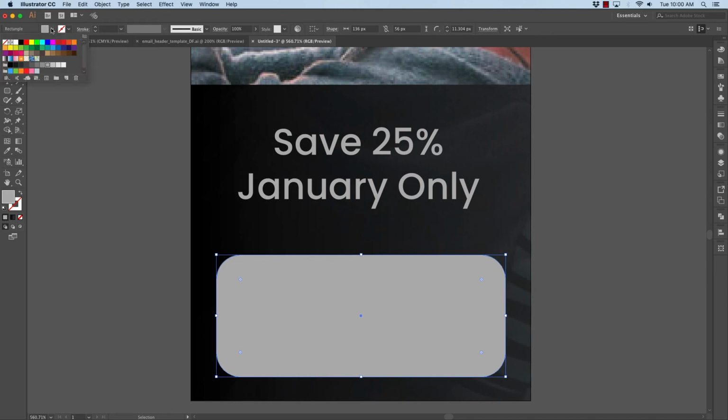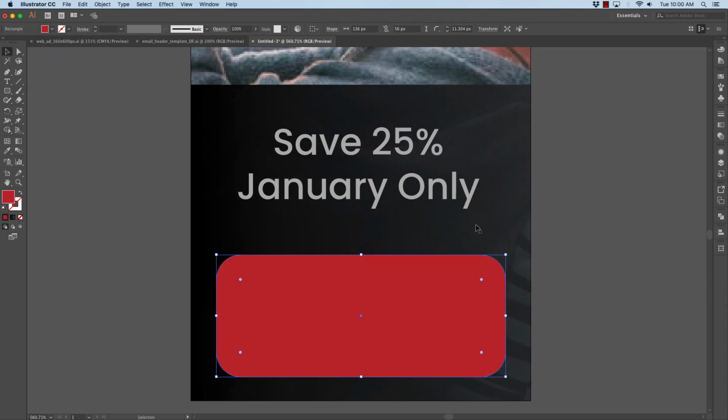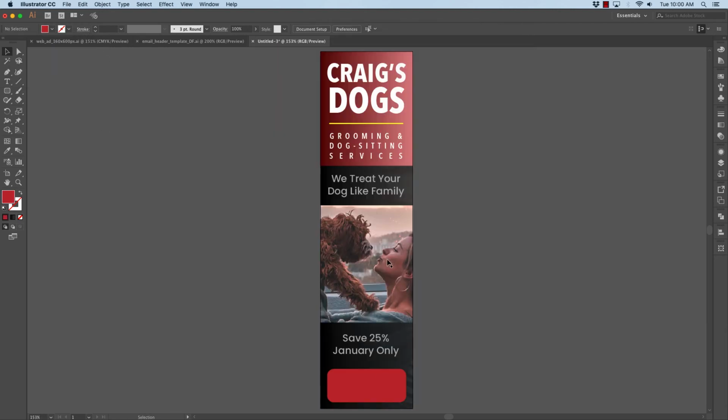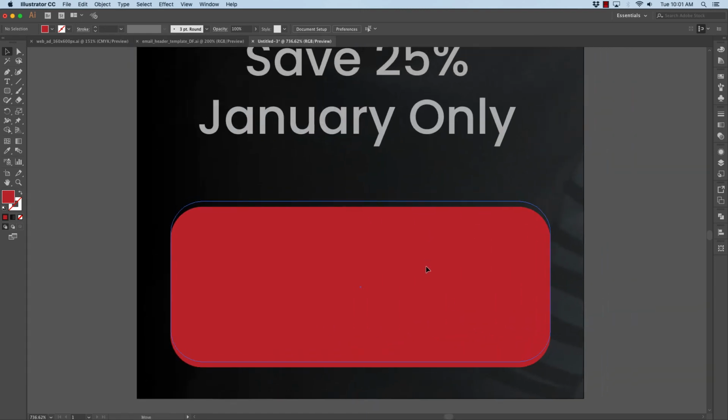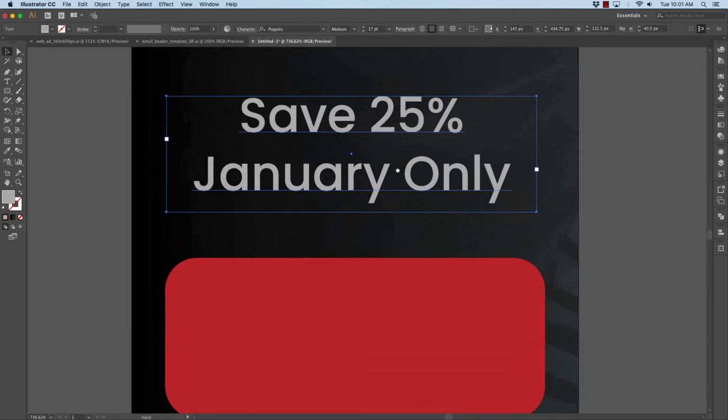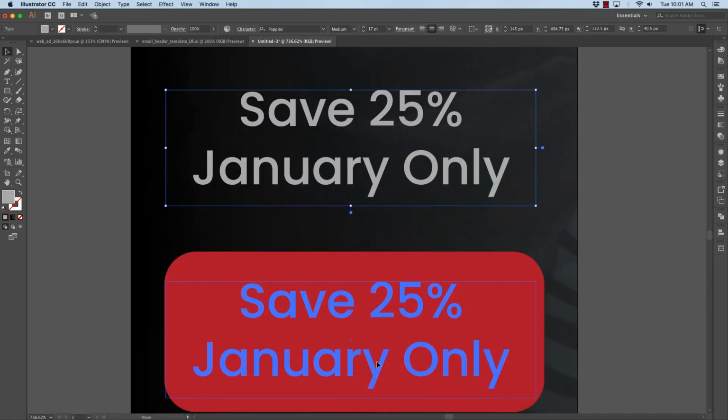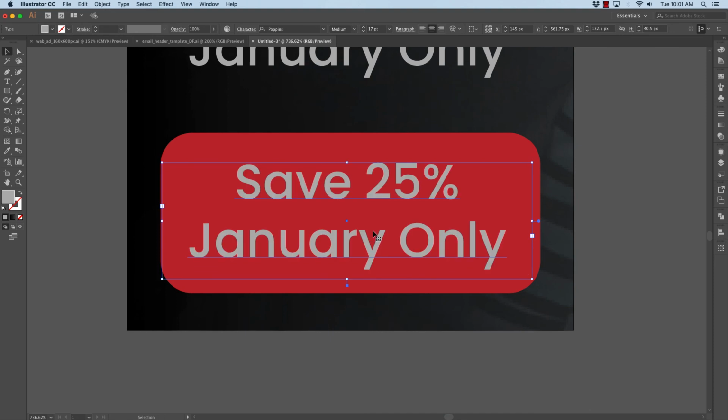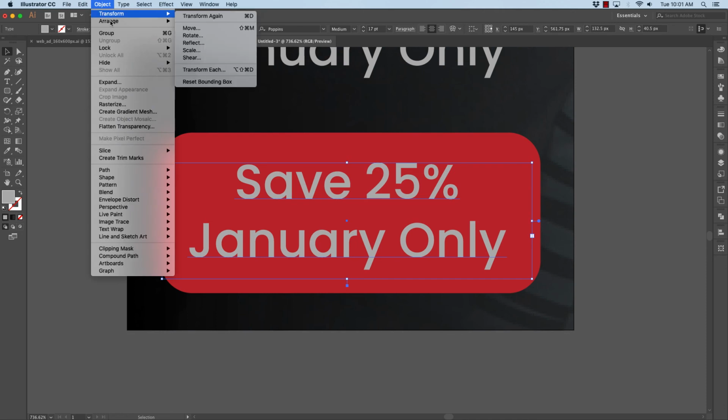So this I just chose a red that was a touch brighter than the red I was using for the brand color, just to get it to stand out a little bit more. We'll duplicate this type, drag it down here. Now this was behind this, so I used Command Shift left and right bracket to send it to the back and the front. You can also do it under Arrange: Send to Back, Send to Front, Send Backward, which jumps back one layer.